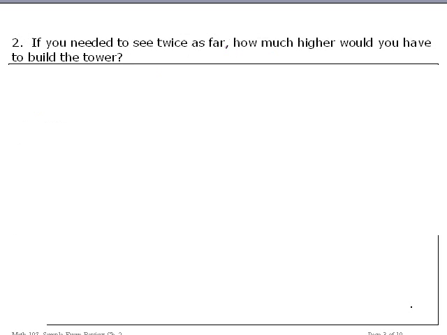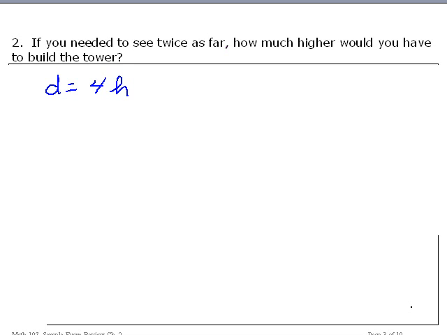In problem number 2, the question is, if you want to see twice as far, how much higher would you have to build a tower? I give you this question because I want you to think in terms of these radicals. Not everything is one-to-one. This is an important concept, so I'm going to go over it. Let's say the distance was 4 times the height, and that's my equation. This is an easy equation.